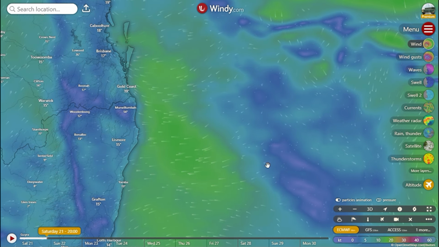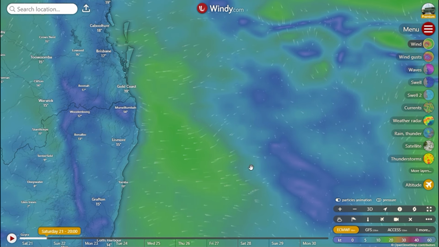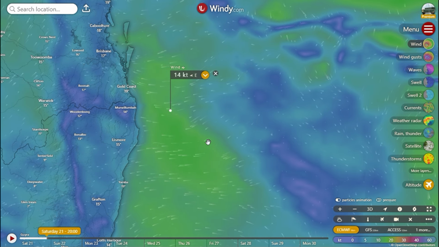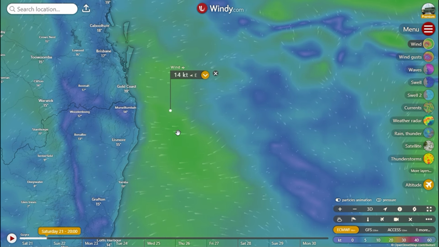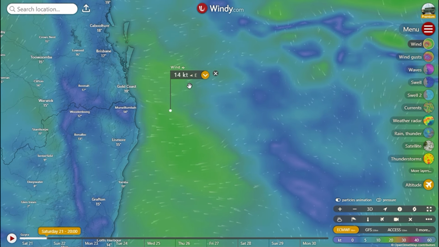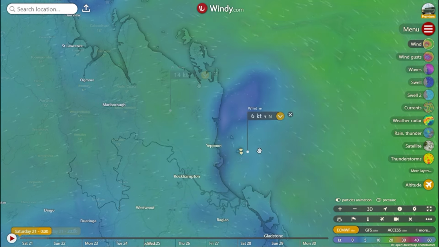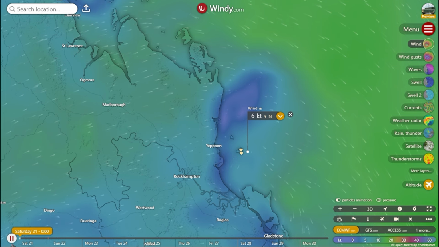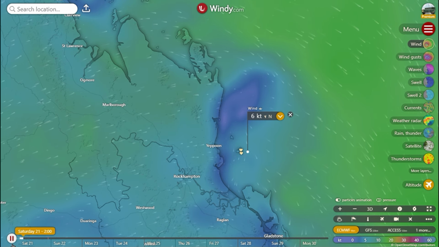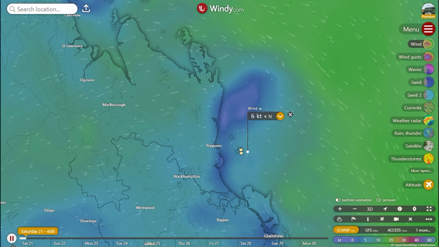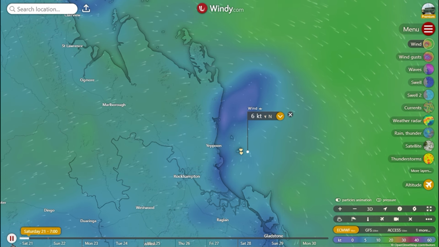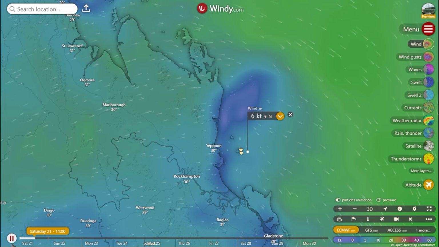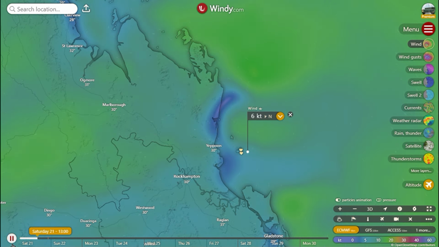Okay, so if you want to find where you are on the chart, there's a couple of ways. If you know where you are, I can just left click on the map, and that'll put a flag there, and you can see that where that point is here, there's 14 knots of wind blowing from the east. Now if you're in a location like that, you can click this little play button here, and that's going to take the animation into the future. So from where we are now, you can see that scrolling across, and as it scrolls, you're going to see how the weather's going to change over the next week.